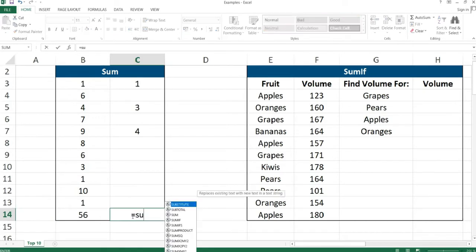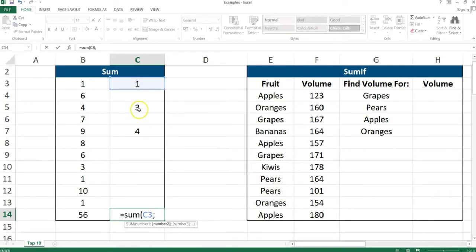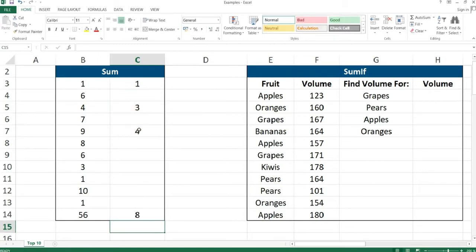In another scenario, we can just select the specific cells that we want to sum, and then separate them using either a semicolon, as in this case, or just a comma, because most Excel versions use just the comma, but my version here uses the semicolon, so that's why I'm using a semicolon here. So this is what we get.